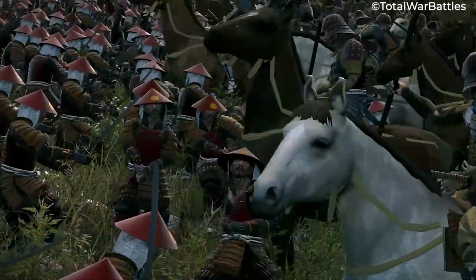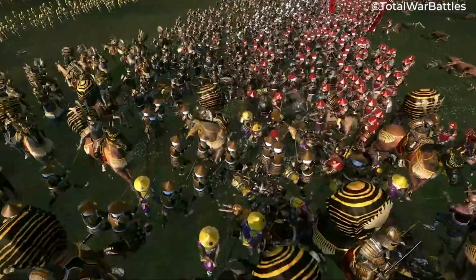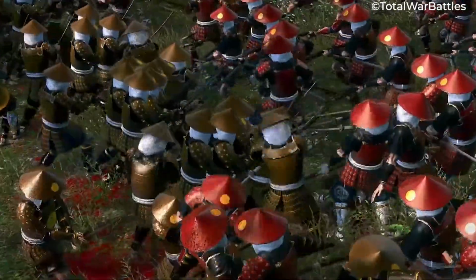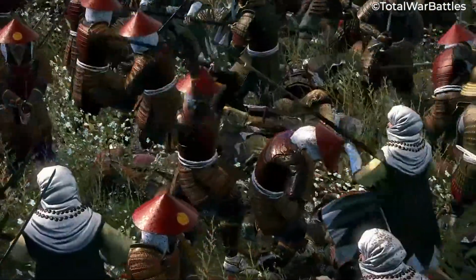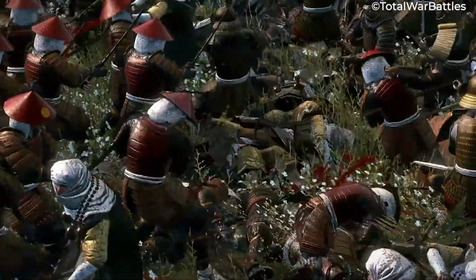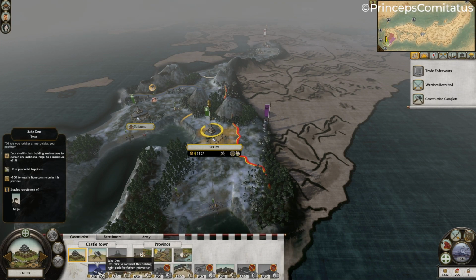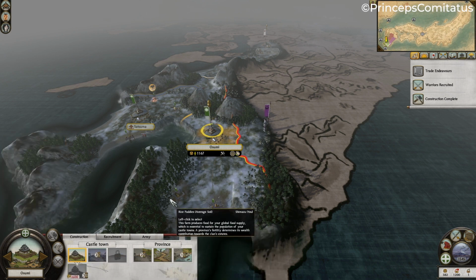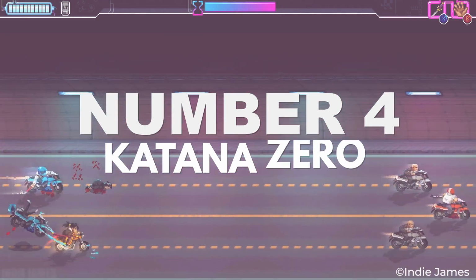Set in 16th century feudal Japan, you control one of up to 9 different samurai clans, or 12 if you pick up the DLC, each with their own local warlords and plans for Japan. Every clan has their own playstyles and specialities, and rising to the top of Japan requires both diplomacy and sheer strength, meaning one person's campaign would be completely different from someone else's. It's a little rough around the edges these days, but Shogun 2 remains a high point for Creative Assembly for good reason. 4. Katana Zero.